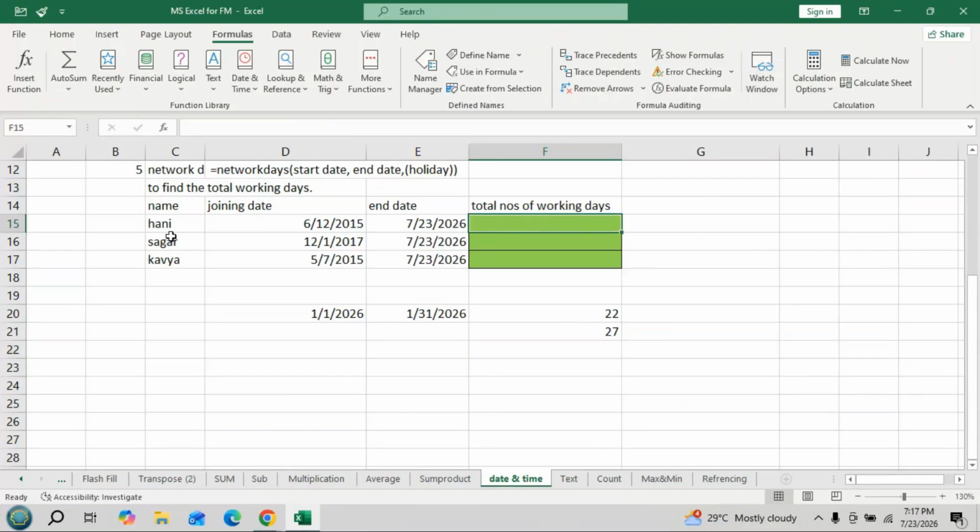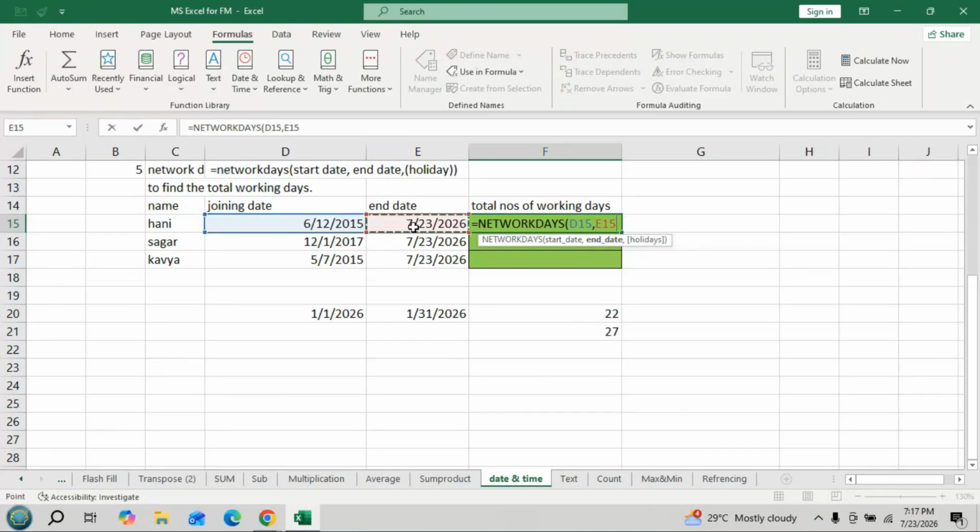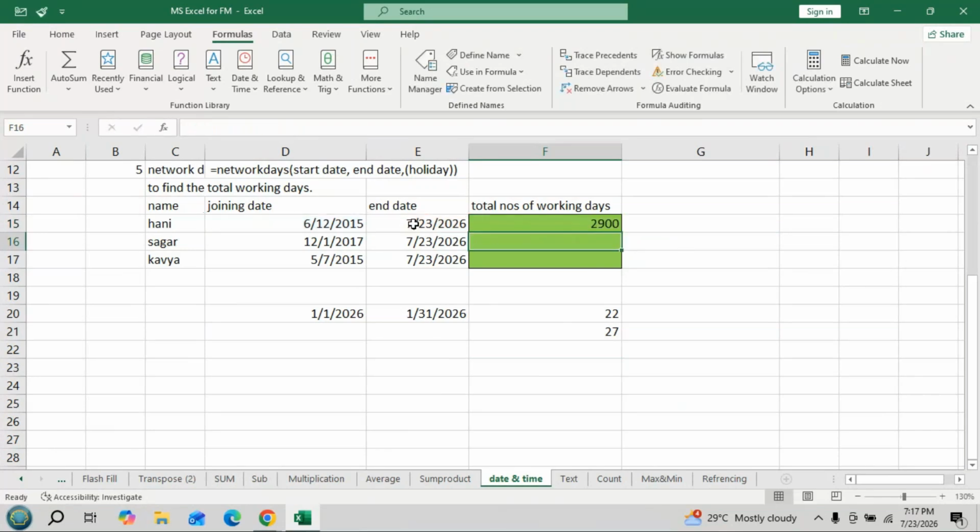And here they have given some people like Honey, Sagya. So they have joined at different dates. Till date, what are the net working days I wanted? So let me say I will take NETWORKDAYS only. So the start date, comma, the end date, comma, and I am going to close the bracket. So it is 2900 days starting from 2015 to 2026 here.